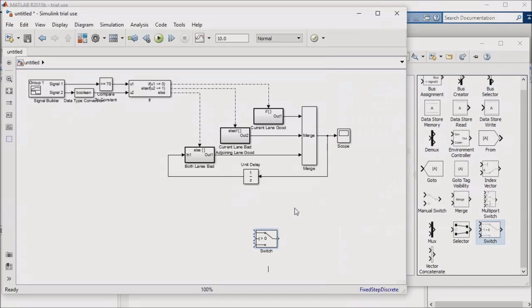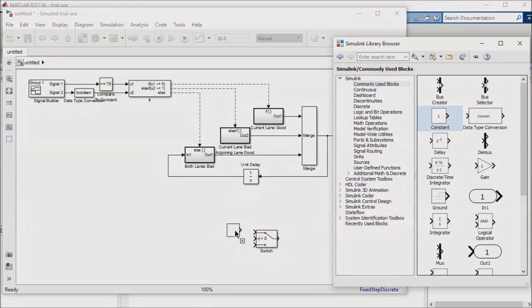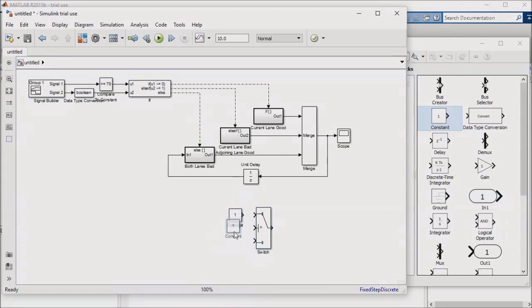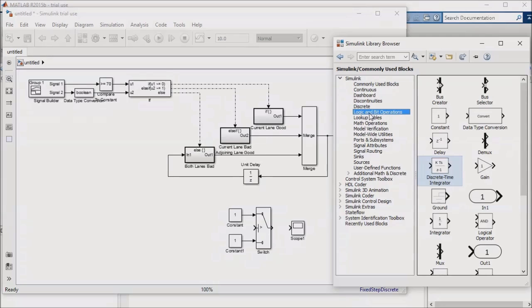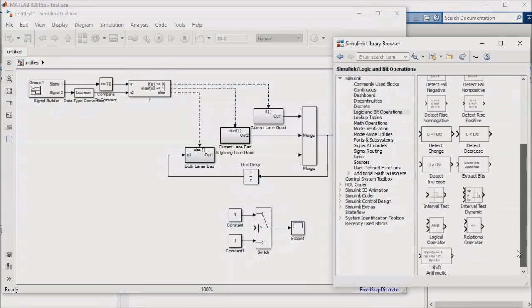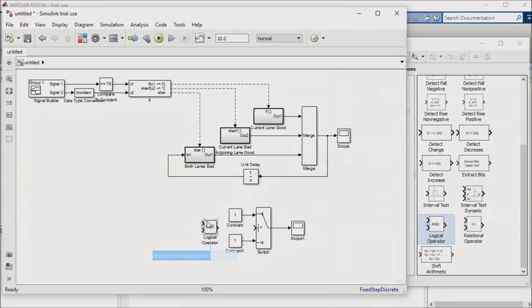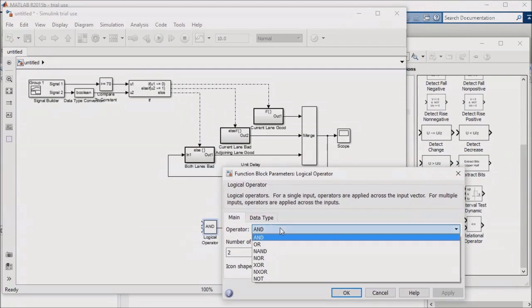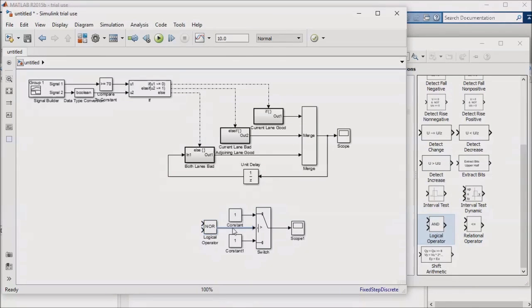Using the same signals from my signal builder block, I'll pull in a switch and 2 constant blocks, and I'll make a copy of the scope. I'll feed the first constant block into the first switch input, and the second constant block into the second switch input. The switch block will feed the scope. I'll pull in a logical operator block to feed into the switch's decision input, and set the logical operator to be a NOR gate, which outputs a 1 only when both inputs are 0. Then I'll give the top constant block a value of 2, and the bottom constant block will retain a value of 1. I'll connect the NOR gate's inputs to the same signal lines as are feeding the if block, and I'll run the simulation again.